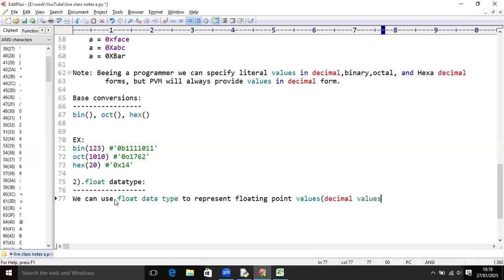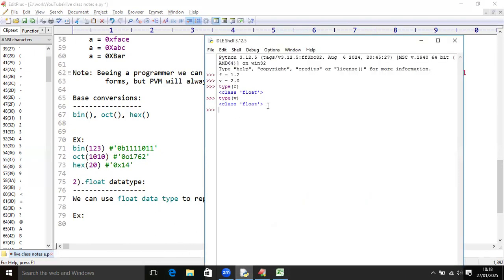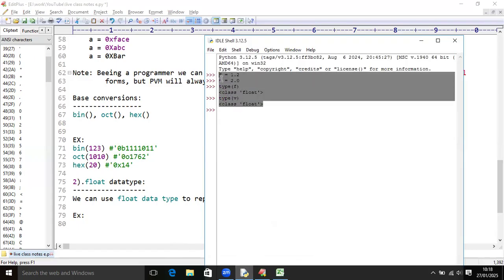These are the examples we have taken while doing the practical.